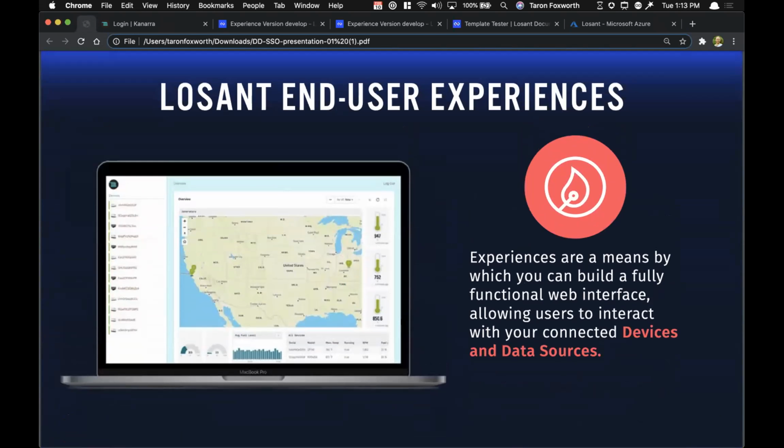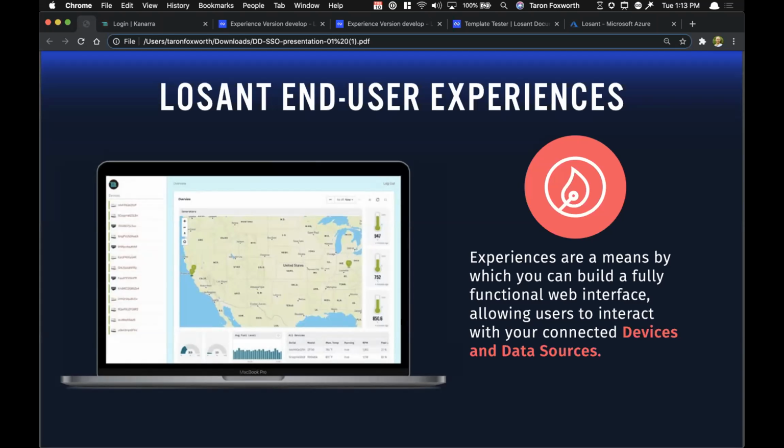But further, in the context of Losant, what we're going to be talking about is Losant end user experiences. If you're unfamiliar with end user experiences, what you saw in those two demos where I logged in, that was an end user experience. That was an experience created on top of Losant using the components and tool chains that Brandon talked about earlier. In this image, this is our industrial equipment monitoring example. It's a template in our template library, if you're interested to go check it out.